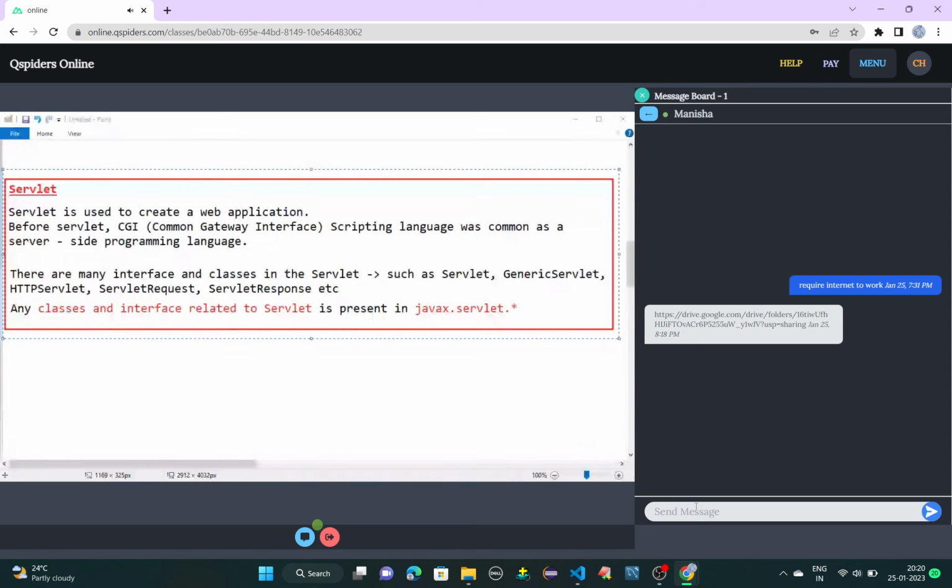So just click on that Apache Tomcat 9.0.27. Just double click on that and you will get the option to download it.